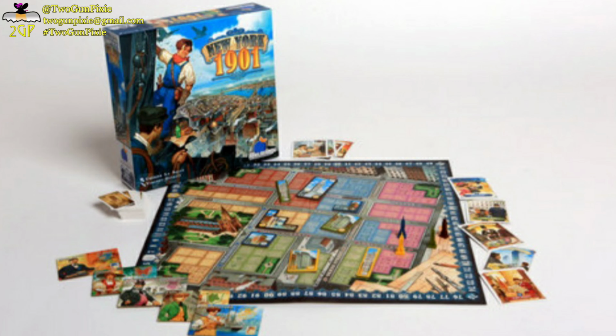Let's move up a little bit, shall we? New York, 1901. This is a Blue Orange game, and this game is going to allow you to relive the dawn of modern New York City. The building up of what we see around us in modern New York City with massive constructions that define that entire era of growth, not just for the city, but for most of the country at that time. You're going to find ways to build up the financial district in New York City, starting with smaller buildings and working your way up to some of the grandest, most well-known skyscrapers of all time.